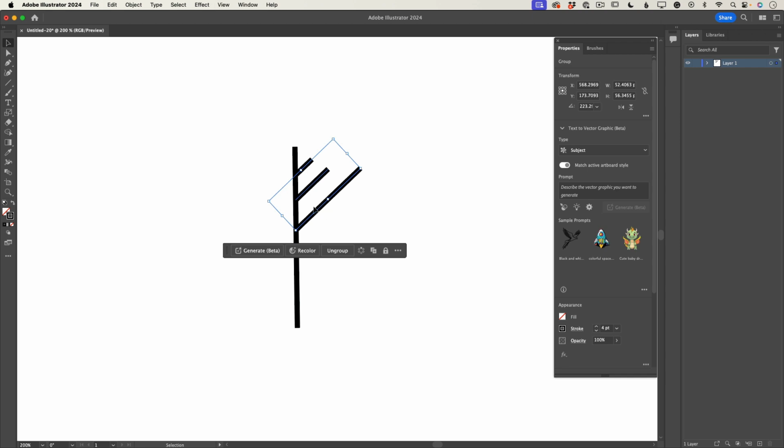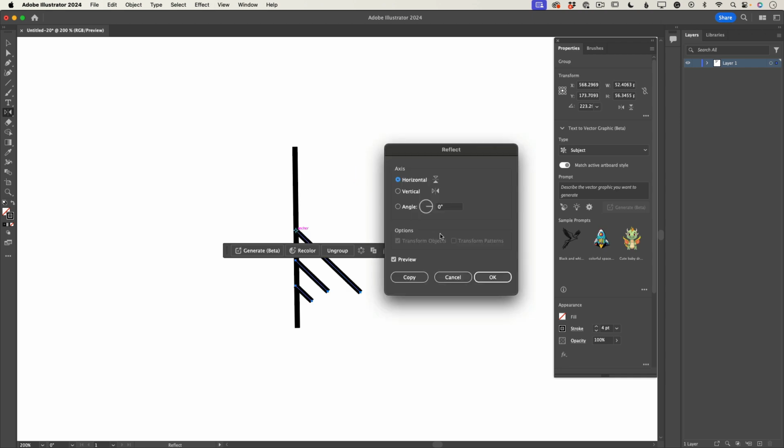Now, definitely guys, I will need to flip those three. I will need to add identical three lines to the opposite side of this shape. To make everything easier, I will switch to the reflect tool. I will click and hold my Option key and I will click at this first segment, just like that. In the reflect properties panel, I will specify vertical. I will make sure that my preview box is checked because I would like to preview what I'm doing.